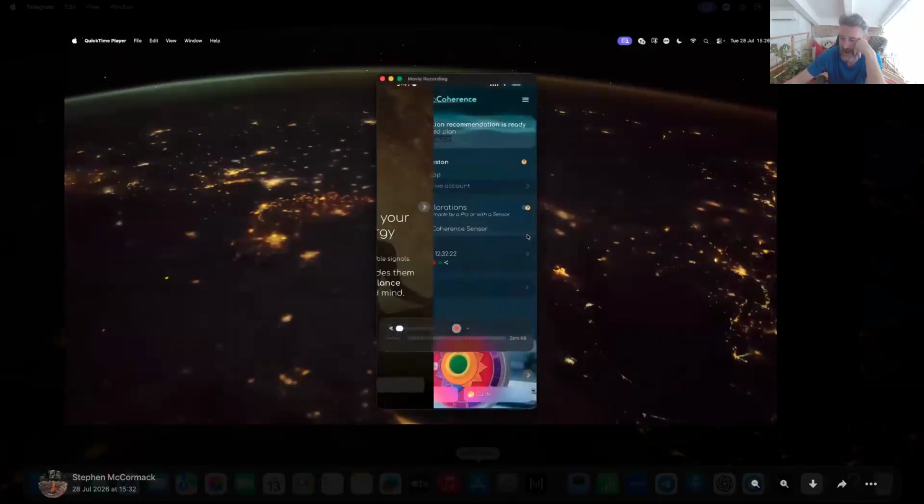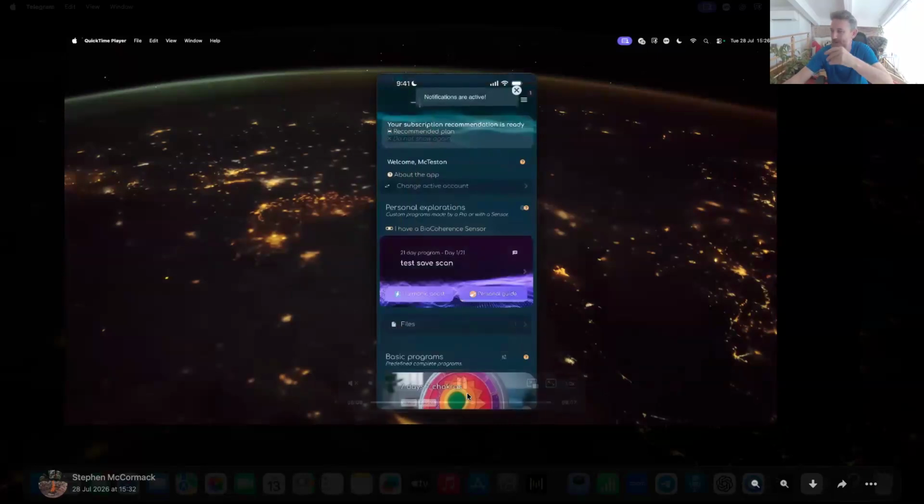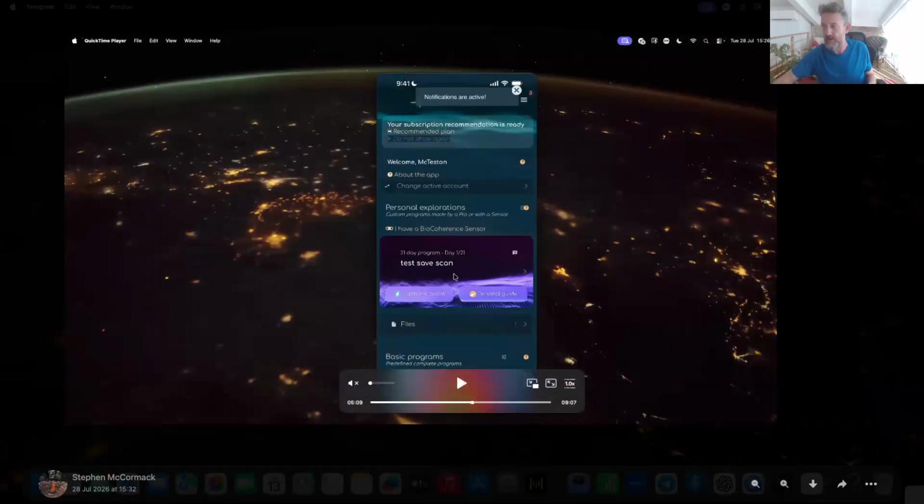This film makes a lot more sense when you listen to the audio. But here you can see now that as soon as they have entered that invitation code, it logs them into the application. And the first thing they see is the scan that you've just done with them. So it loads instantly on their side. And then from there, they go into the scan, or they can choose to upgrade if they want to.